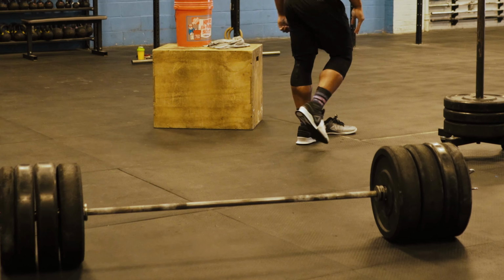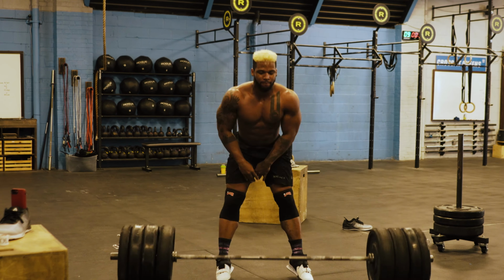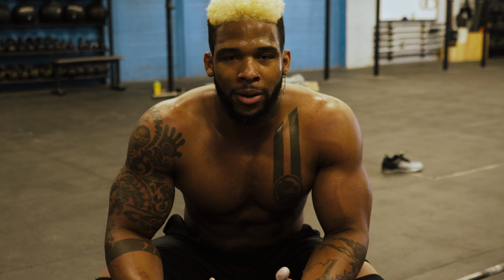So I'm still having issues with flexibility and tightness in the upper back, forearms, wrists. My bicep squeezes so hard when I try to come up here, and it's hard to bend this arm back. So despite, as you can see, I'm getting low, but I can't complete the movement because of how tight I am. That's why I'm so used to catching it high. So I'm gonna give it one more try, try to do it correctly, and we'll go from there.